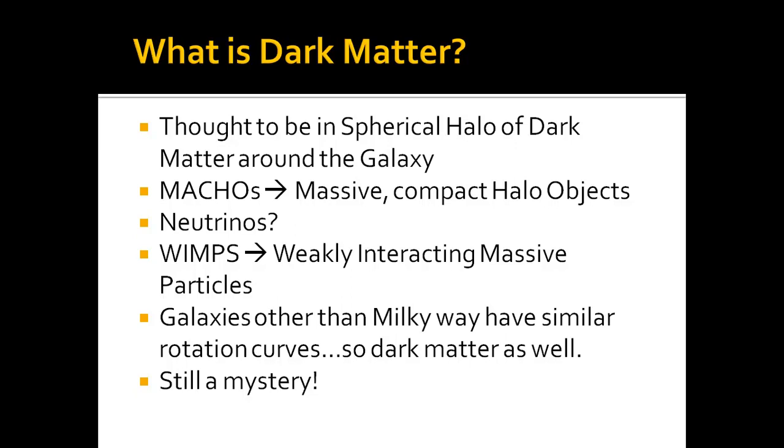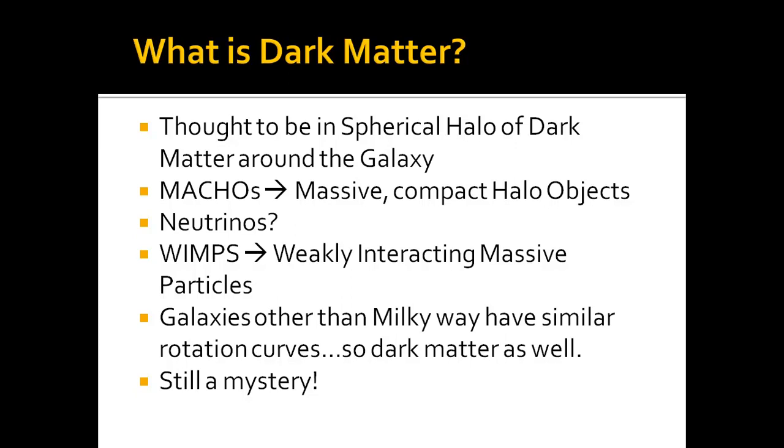So astronomers have detected MACHOs, but they don't really account for all the dark matter that we think should exist in our galaxy. So that's one proposal, but it doesn't seem to quite be enough. Okay, another proposal is that maybe the remainder of the dark matter is something much more exotic, something like neutrinos with a very small amount of mass. Maybe there's a lot of them, and with a significant total mass they could actually contribute to a bulk of the dark matter in the galaxy. That's one thought. Okay, we're not quite sure.